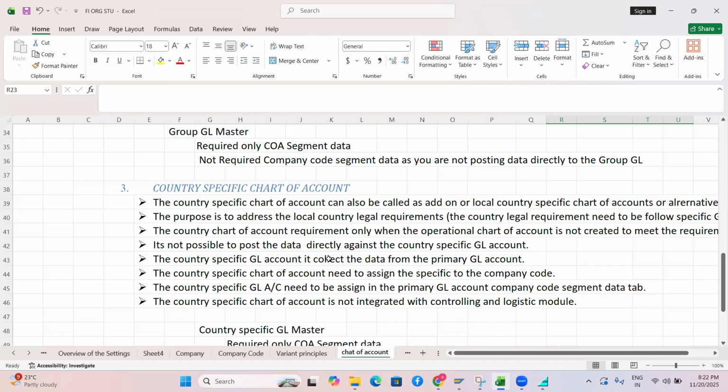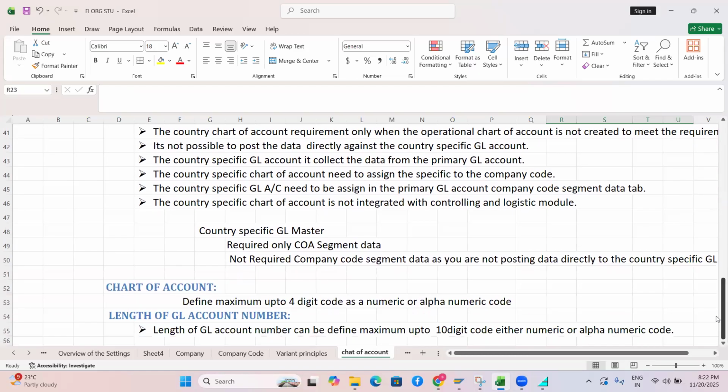Whatever is applicable to the group chart of accounts is applicable here too, but one thing changes: our group chart of accounts is applicable to all kinds of charts of accounts, but the country specific chart of accounts is applicable only within the country. If you have another US company code, it is not possible to create the same one. Okay.